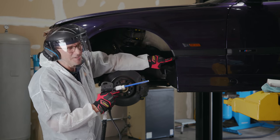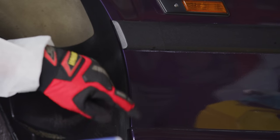All right, can y'all see this excess wax underneath this trim? We got low settings, we're at 24 PSI. Check it out, guys.